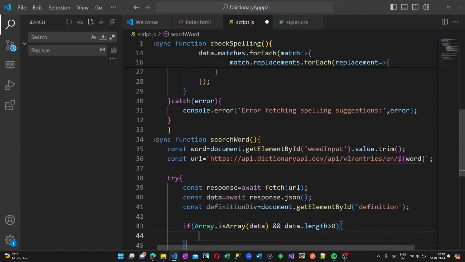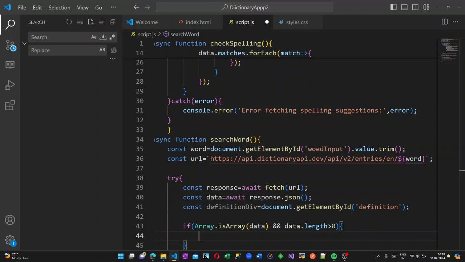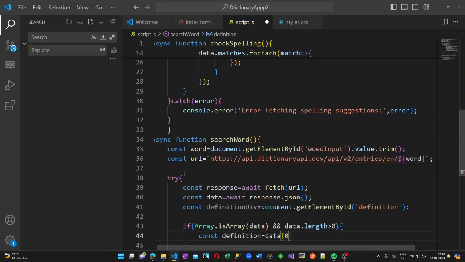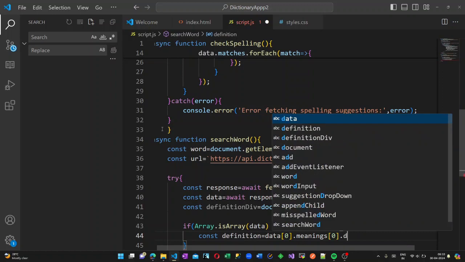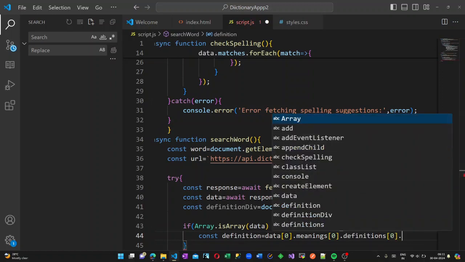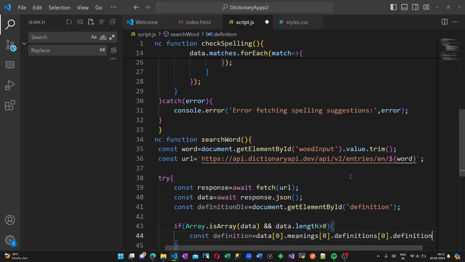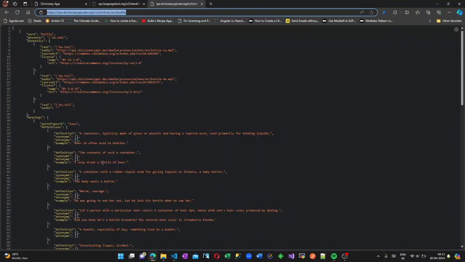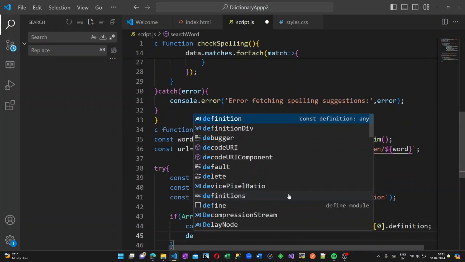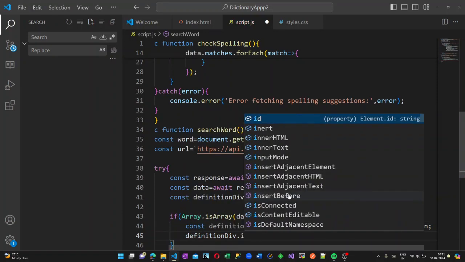If there is data and the data length is greater than 0, then we are declaring a constant of type definition, so we are getting the meaning of that word which we have given. This is under meanings, definitions, definition. That is the reason we are iterating through this and reaching this level.